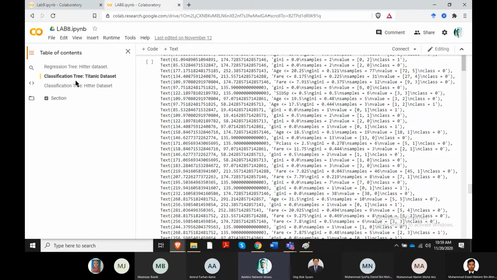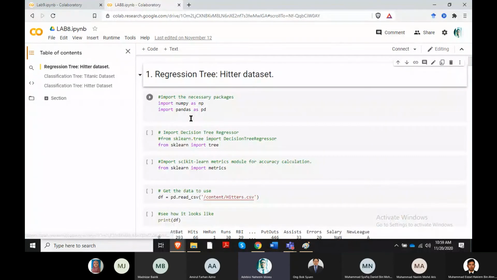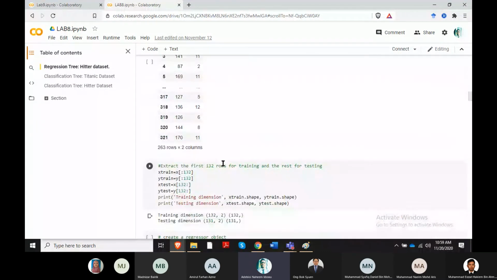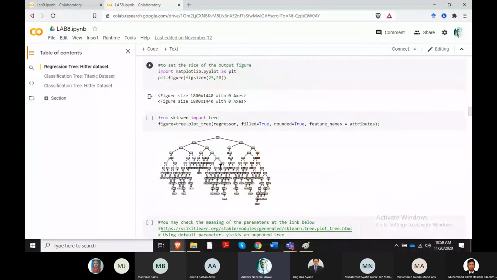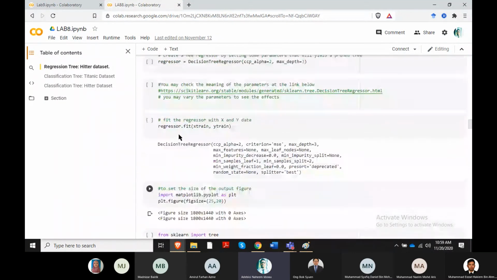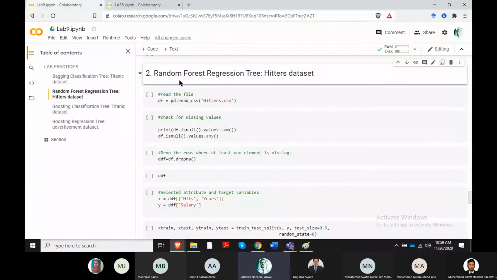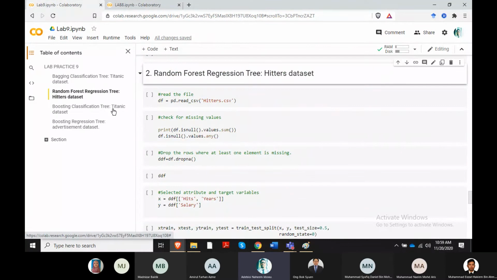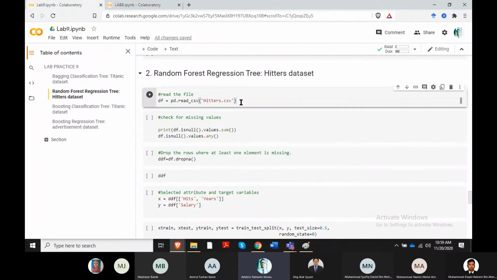Remember, in the last lab, we used a decision tree for this regression problem, on this data set, and we obtained a root mean square error of 530. Okay, let's see what random forest will do. And remember, random forest is a combination of multiple regression trees. So it's actually the same task, but we are now using a different model, ensemble models basically.